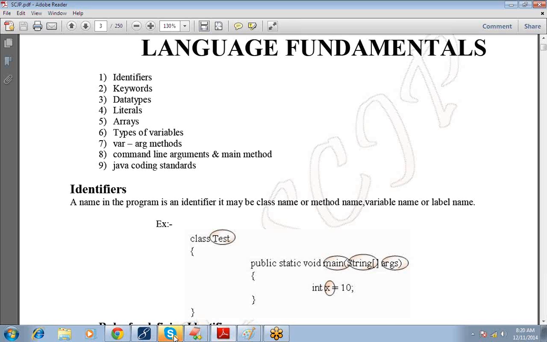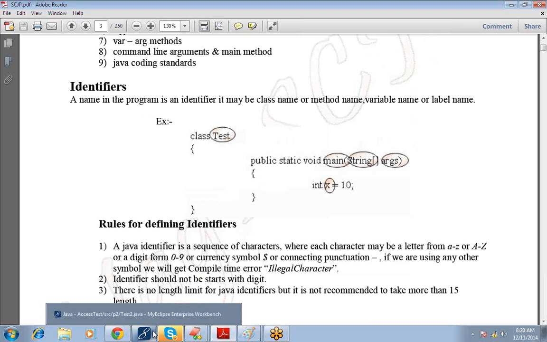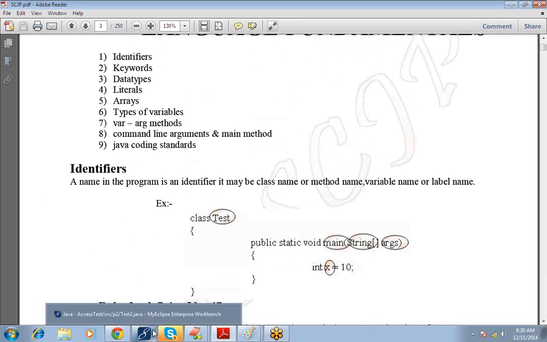What are keywords? Keywords are nothing but words. Before discussing keywords, what is the convention we follow to define the name of an identifier? You can use any alphabet, small or upper case, and it allows two special characters: dollar and underscore.